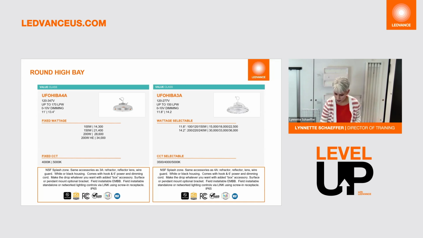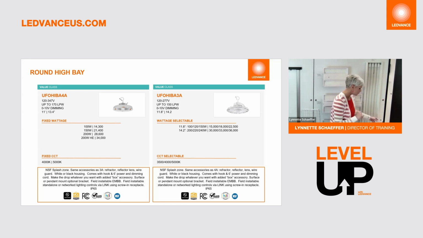There's also an optional surface or pendant mount bracket. So let me go ahead and take off this. This is what that optional surface or pendant mount bracket looks like. And you can see on the side, you can actually make this sort of like a flood. Not that I would use it as a flood, but you could potentially shine that light in the direction you want it to go because it is able to be adjusted too. But most people would typically mount it straight down like that as a pendant or directly to the surface.